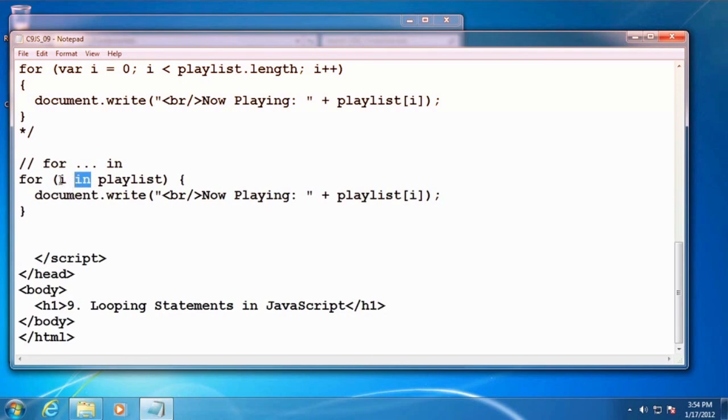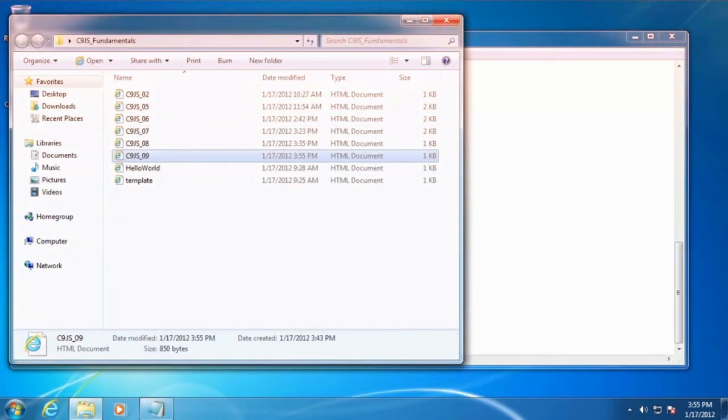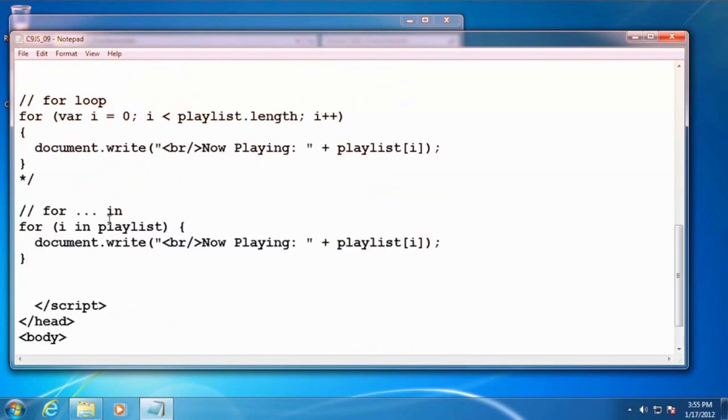So for every element I inside of the playlist, go ahead and assign the current I to that number, whether it's 0, 1, 2, 3, how many times you've looped through already, so that we can use that then in the body of our code here to access one of the elements of our array. Let's see it in action. And again, it works. Great. All right, so we have 4 different statements to choose from: while, do while, the for loop, and the for in statement. What are the differences?